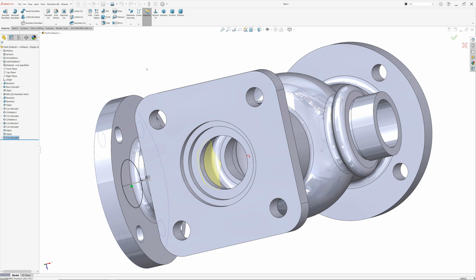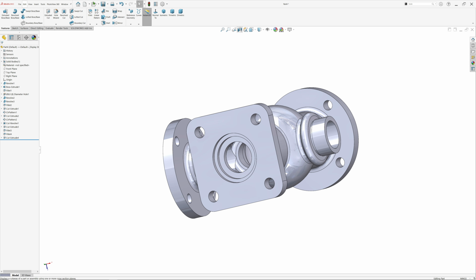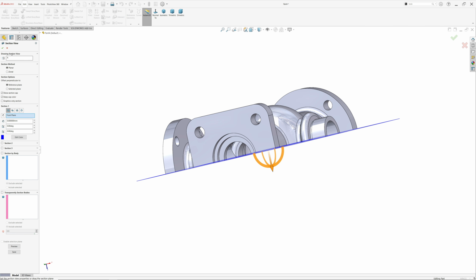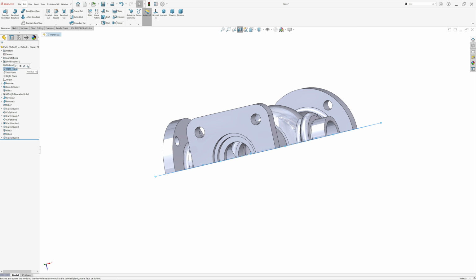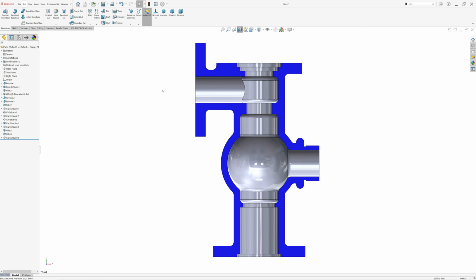Say okay. Now let's say section view. Okay. Front normal view. Look. This is the result we want to achieve. This is how we achieve our result.